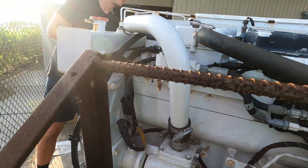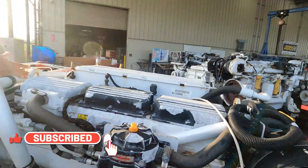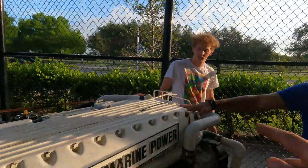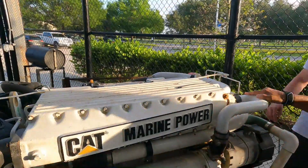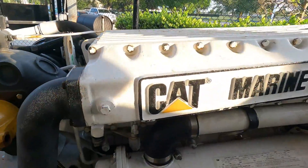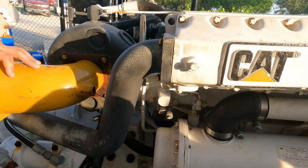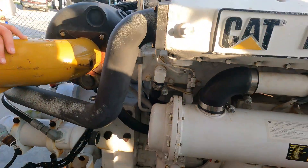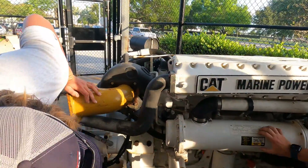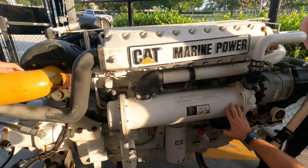The raw water continues and enters the intercooler. How is the path of raw water? It goes through the intercooler and enters the heat exchanger. What is this heat exchanger for? Fuel was the first one. This is the intercooler. And what is this one — is it for coolant? Let's see. This is salt water, and the salt water continues over there through the intercooler and into the coolant heat exchanger.